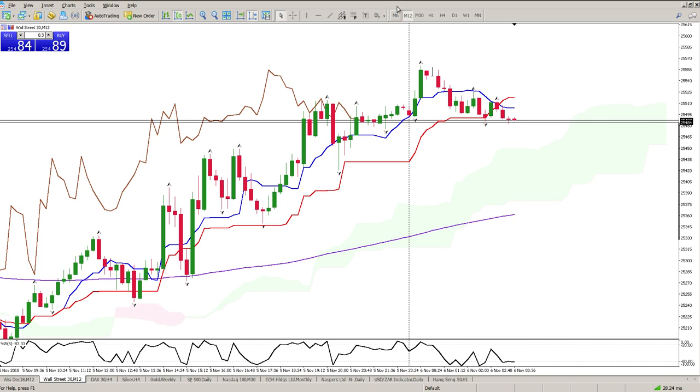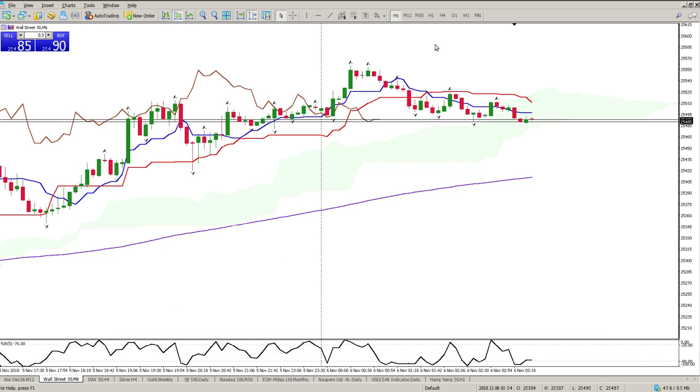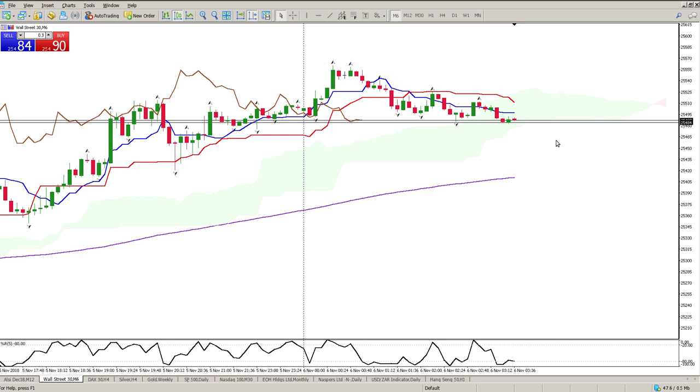A lot of times on the 12 minutes, it doesn't really give you strong signals, but we definitely are in a mini downtrend at the moment. If you drill down to a lower time frame, you'll see what I mean. We're about to break through the cloud on the 6 minutes, and you can see how Chikou Span has broken through price. We've had a crossover, we're pointing down, and we've got a twist. So on the lower time frames, we have a lot of signals that are saying we're moving to the downside.